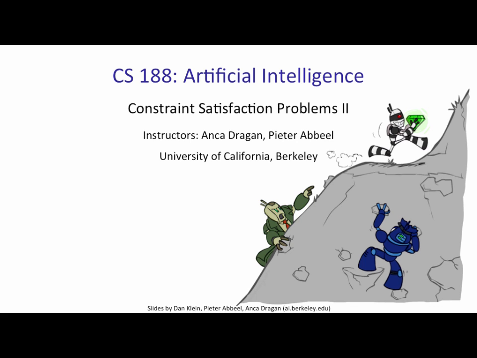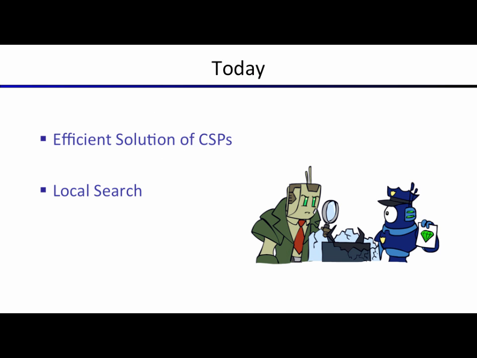We started talking about constraint satisfaction problems last time, and we started getting to the fun part, which is how to actually solve them and how to solve them efficiently. That's what we're going to be building on today. We're going to do a little recap, just because some things were a little bit rushed towards the end of last lecture, so we're going to recap filtering, and then we're going to move on to a few other techniques, as well as my favorite. My favorite is local search.